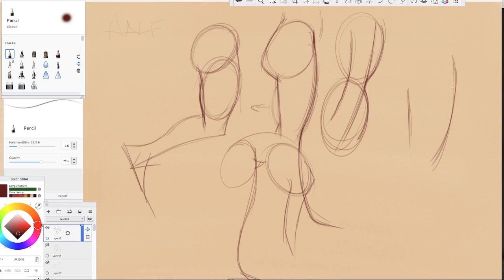So the gesture is kind of the spirit of it, the energy, and so the action, the lifeline. And it's fundamentally more important than the structure and such. And so I'm looking for that first, and then I'll build the structure on it as we talked about. And I'll bump things together or overlap things to show a hierarchy of form, something in front of something else, and so on.